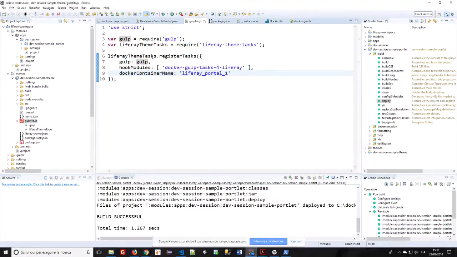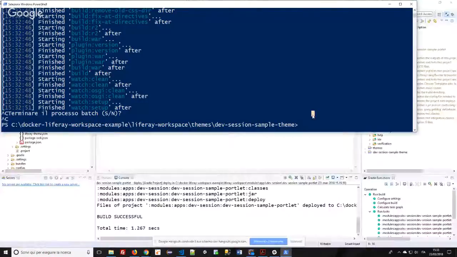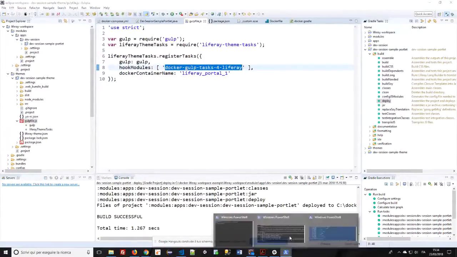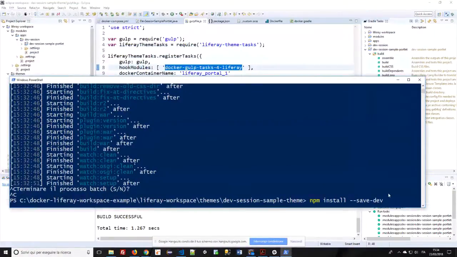And if you enable those two lines on your gulpfile.js and you install it with npm install --save-dev, copy paste is not working now.